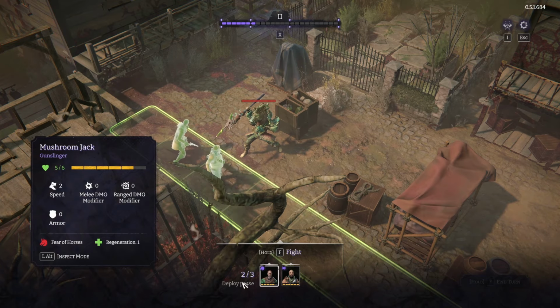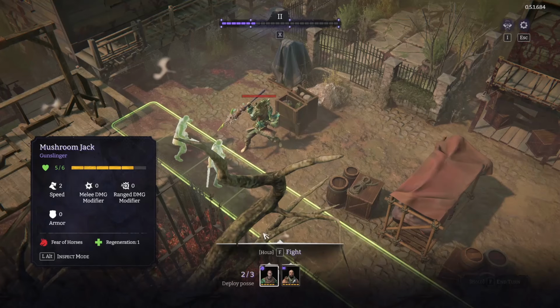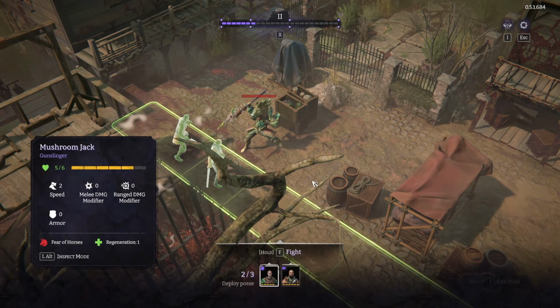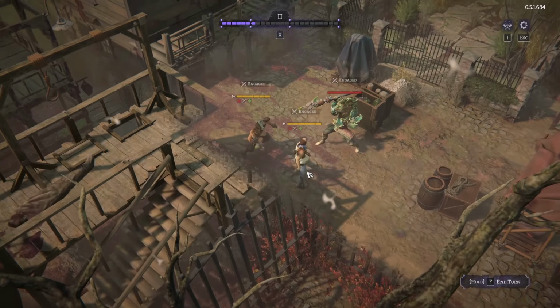Okay, I mean, yeah, we can potentially put 3 people down. We haven't got 3 people. Our little group is only sort of 2 people right now. But yeah, we can deploy 3 people at our peak. But yeah, never mind. We'll come to that later. Okay, so let's begin the fight.